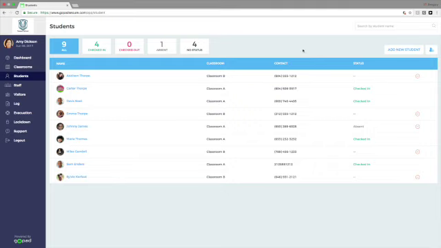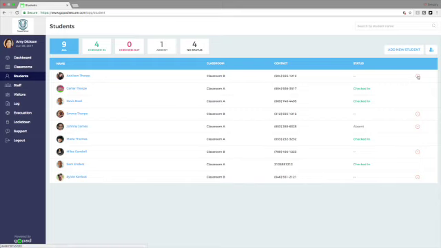At 10 o'clock each morning, the administrators will receive a text message and email listing the no status students. This list, with name and primary contact number, allows you to quickly and easily see who is still unaccounted for. Finally, when a student has no status, you will see to the far right of their student profile a small circle with a line inside. This is the Remove Student button.